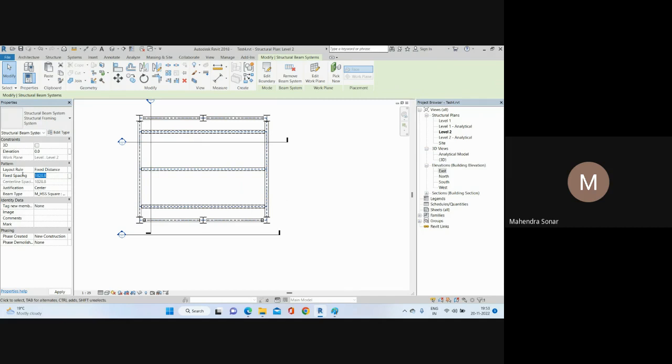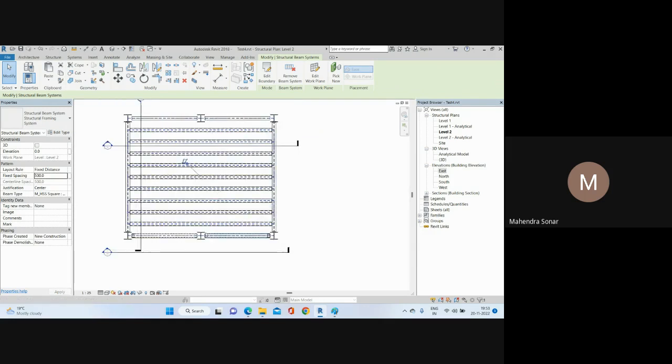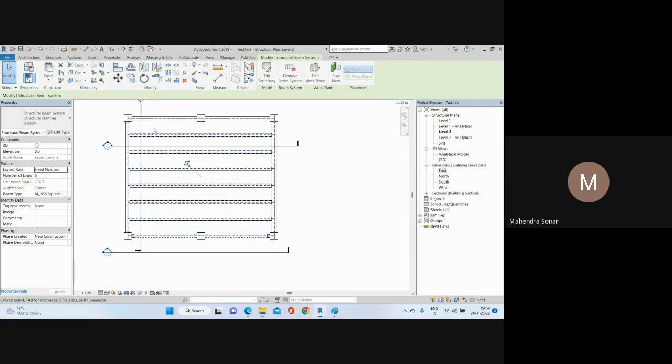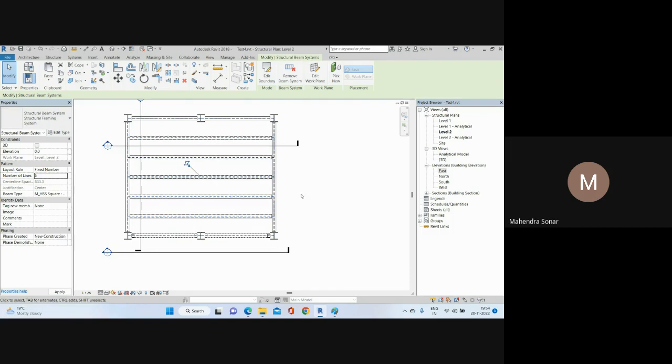Suppose I change this to 500, you can see the number is automatically changed. Suppose you want to fix the number from this point to this point, say 5, you can give 5. So 5 beams are equally added here.